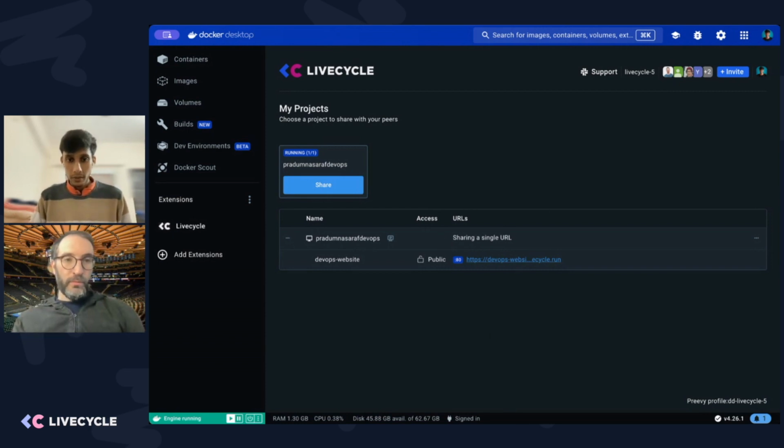So you can see we generated the URL and I can share this URL. I can copy this URL by clicking the button and share it with Zevi, and he can have access to that. So all you would need to do is share this link with me through Slack, or you can use the invite button on top and invite me to just check out this environment that you've created.